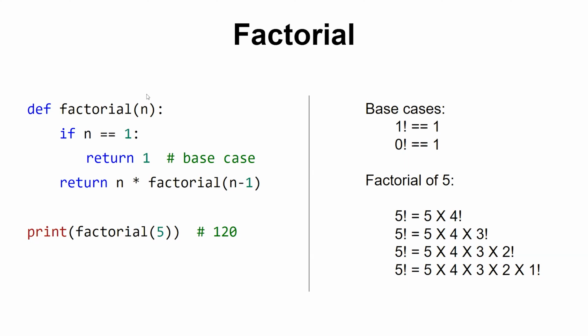So 4 goes back into the function. It does it again. Now, what is 4? 4 times factorial of 3. So you can see how that goes through the whole process until n is reduced to 1. When that is true, it returns 1. When 1 is returned, everything gets reversed. It recurs back. So it can be very confusing if you're not careful.